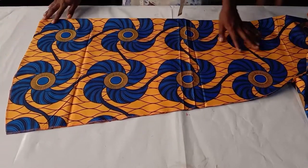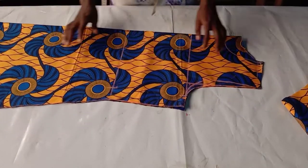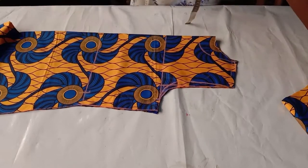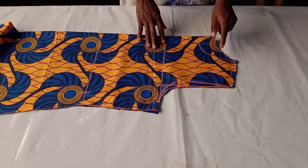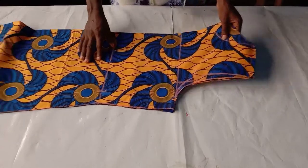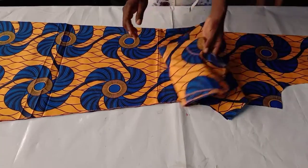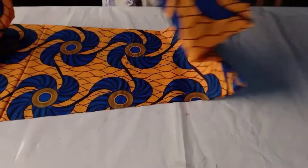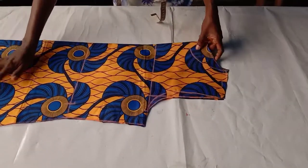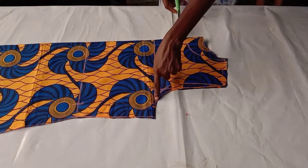This is what we have now. For the shoulder I added half-inch allowance to join both the front and back shoulders together — don't forget that is also necessary. I'll now remove the back pattern and trace out the front neckline and front armhole. This is the front armhole, so I'll cut out the neckline and the front armhole.